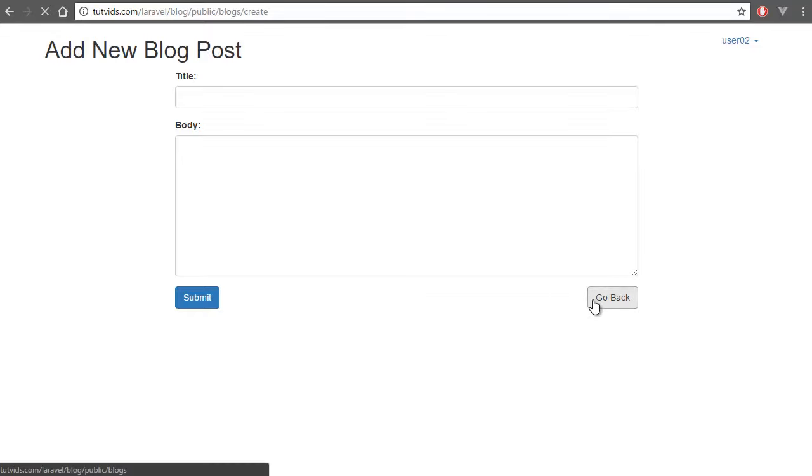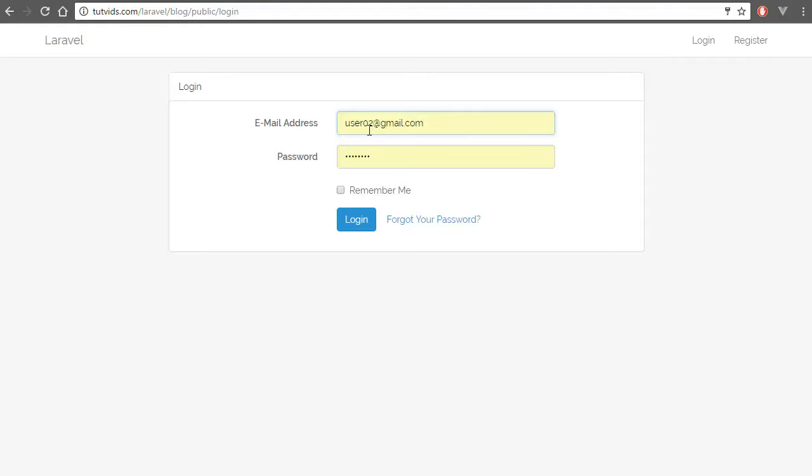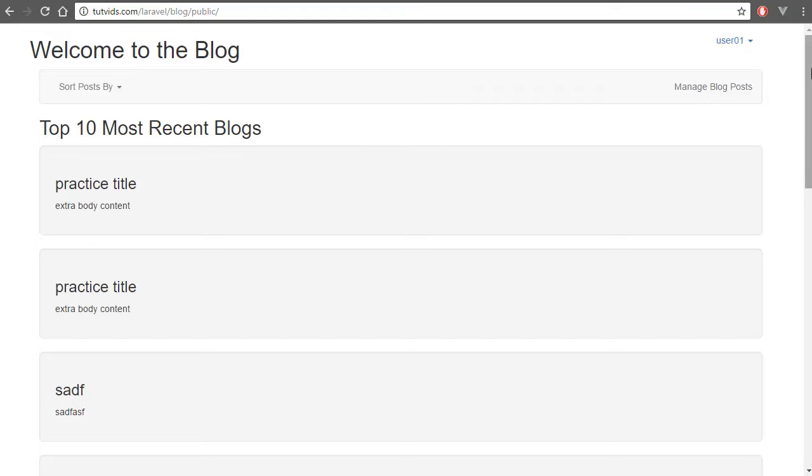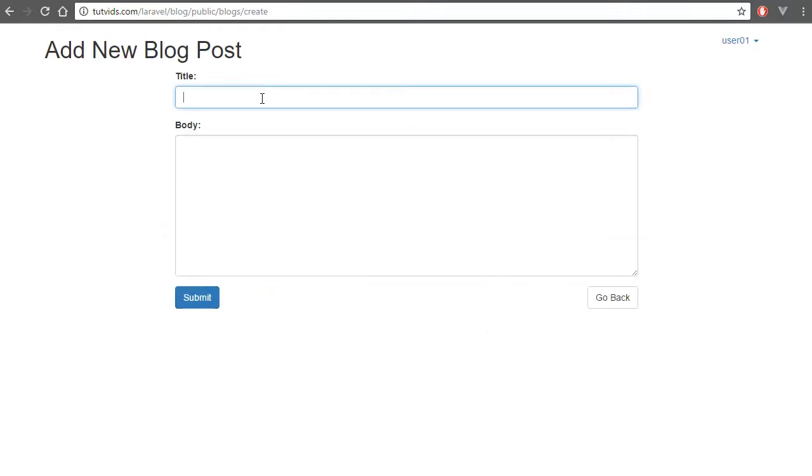So if I go back and log out, and log in as user number 1, and I go all the way down, I see all the posts the other user made. Special post from user 01.